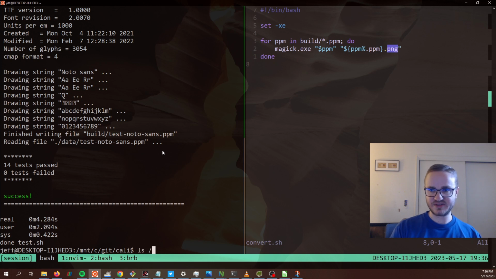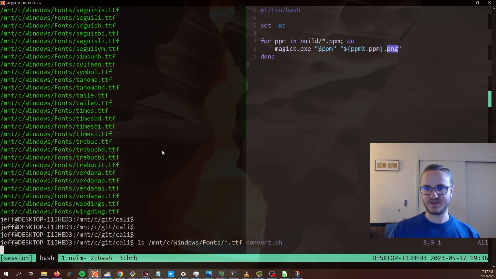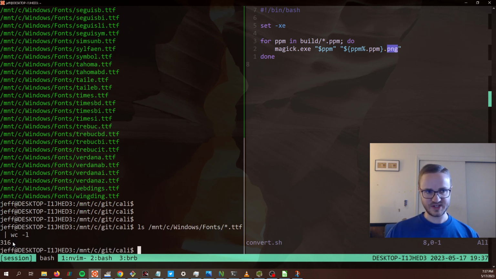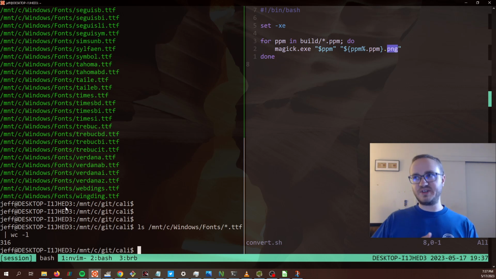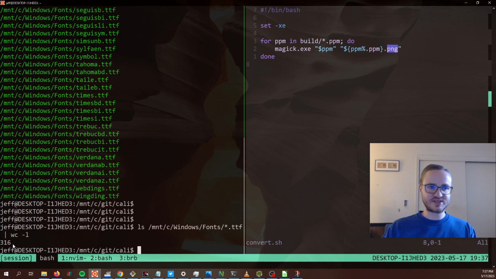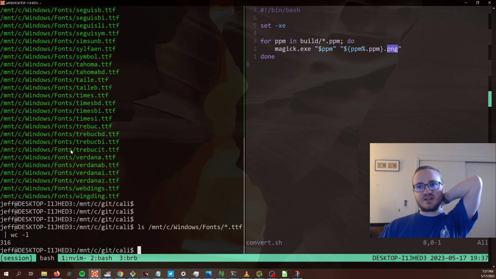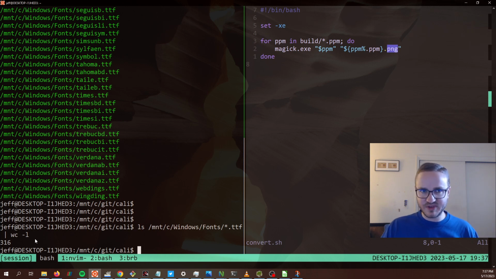So this Windows fonts directory has, I think, about 300 TTF files. So if we list all the TTF files, there's a bunch of stuff. If we count those using the handy Linux wc to count lines, there we go. We have 316 fonts installed here on Windows. So in one of my earlier streams, I verified checksums in all 316 of these files, or actually only 315, because I had an issue with Corbel on the stream that I wasn't able to figure out live. I did get it fixed eventually, but all I did was verify checksums. I didn't really do anything with the fonts.